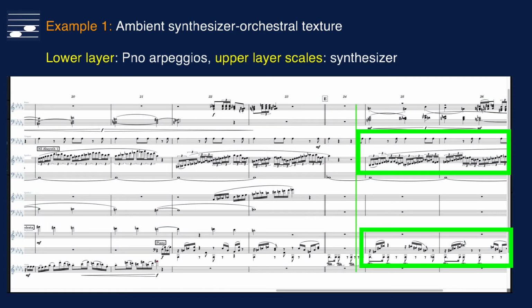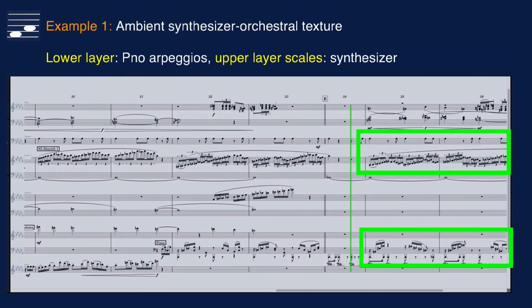In the next phrase, the piano left hand plays pedal point, doubled with timpani. The right hand plays the lower layer chords as arpeggios, with upper layer scales for synthesizer.